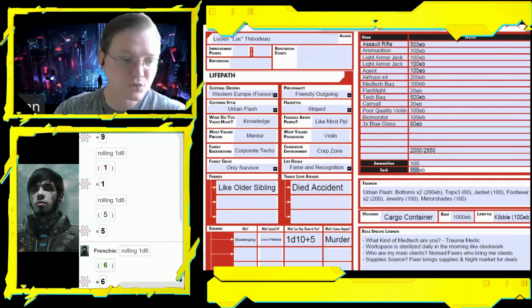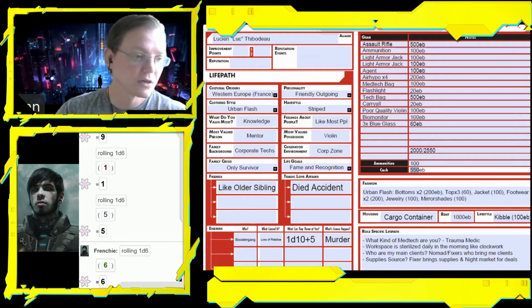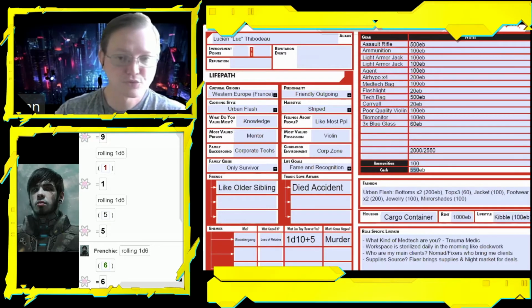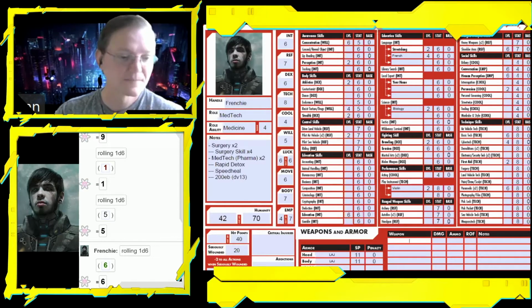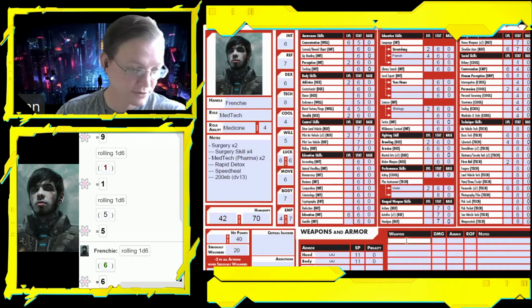Okay, so we have your gear, we have your fluffy background, we have your clothing and your stats. I tried to scroll up on your character sheet. That's not working for me. I think that part is good. So I haven't filled out. Yeah, you have to fill out your weapons and I think your armor. Oh, you filled out your armor, so just your weapons.